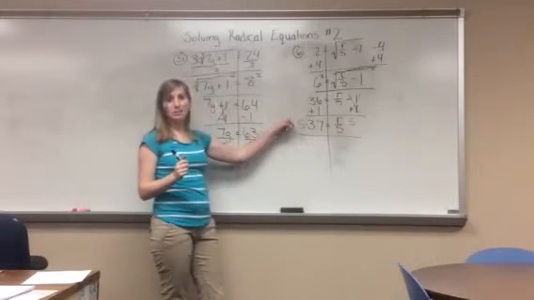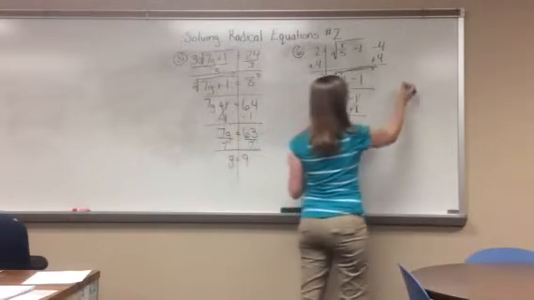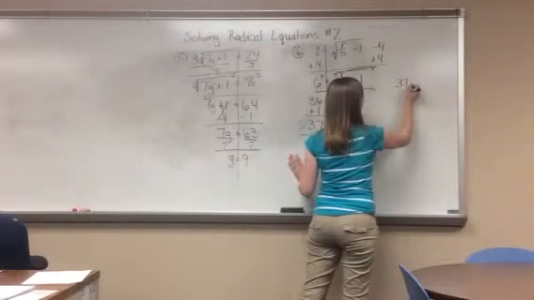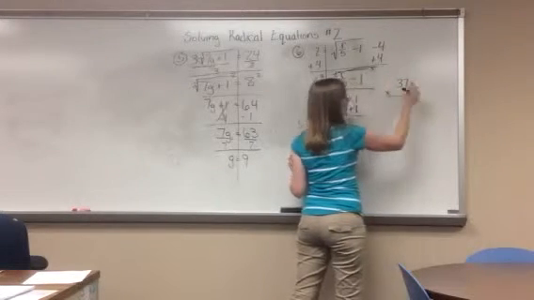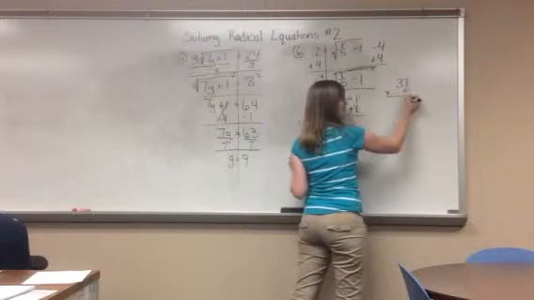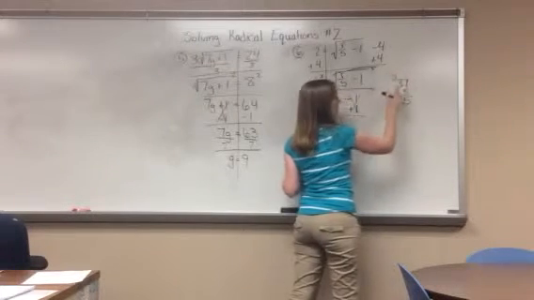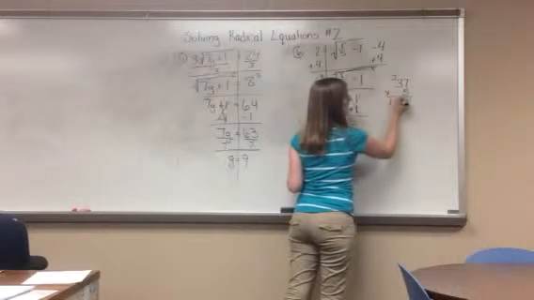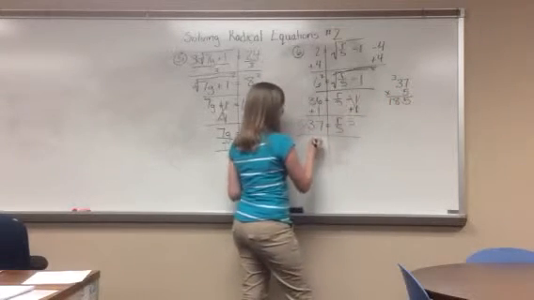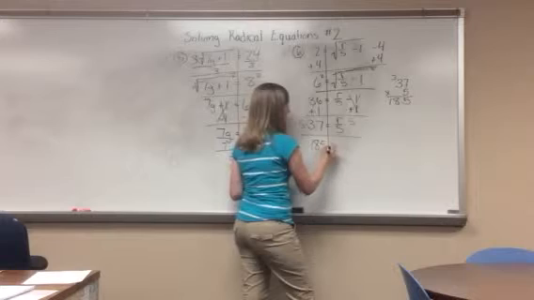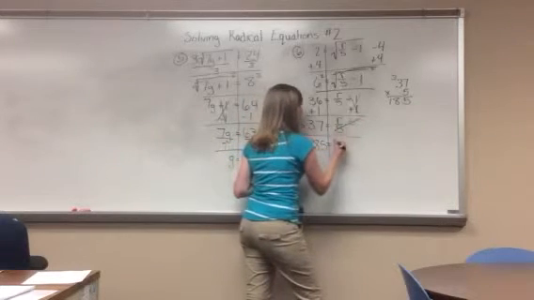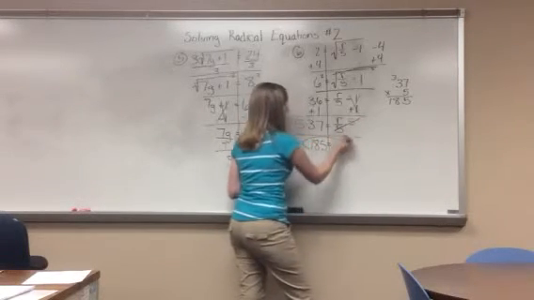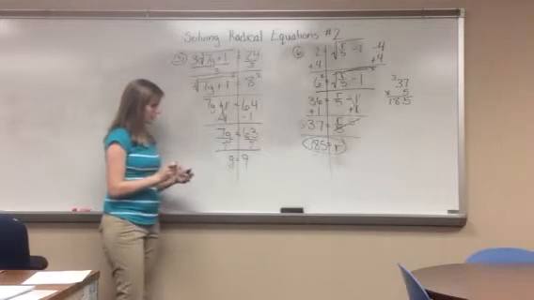Now this is going to be a little bit of a larger number, so let's go ahead and multiply it over here. 37 times 5. 5 times 7 is 35, carry the 3. 5 times 3 is 15, plus 3 is 18. So my answer is 185 equals, the 5's cancel, and I have r. So 185 is our answer.